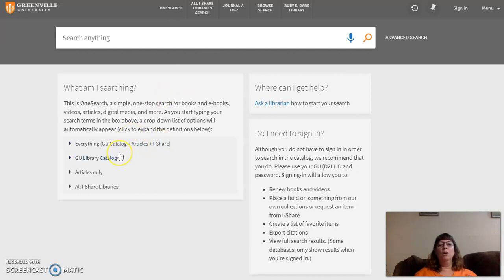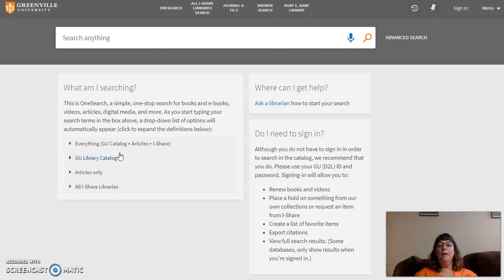You're going to be searching the Greenville Library Catalog, which includes books, ebooks, and other materials that we would have. You're going to be searching iShare, which is a larger Illinois catalog of the holdings of about 90 different academic libraries within the state of Illinois. This includes the holdings of the University of Illinois at Champaign-Urbana, UIC Chicago, as well as Northern, Southern, Eastern, Western Illinois universities, and Illinois State University. So really a lot of resources. That includes mostly books and perhaps things like videos that you could request and receive from another library.